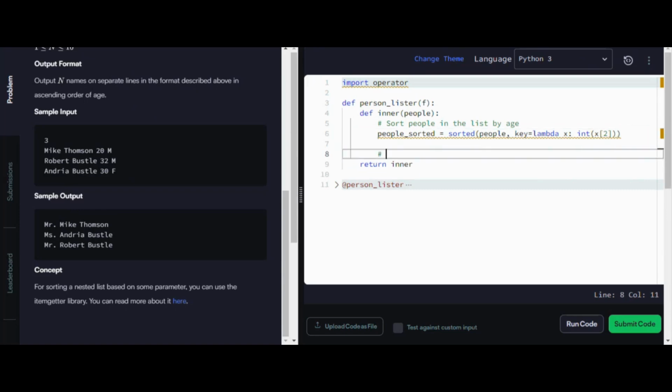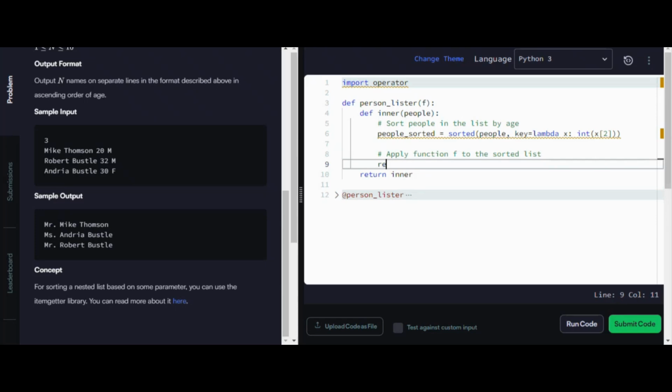The next thing we need to do in this problem is to apply the function f to each of the people in the sorted list and return that result back. As we're directly returning the value, we just write return and set everything up within that.